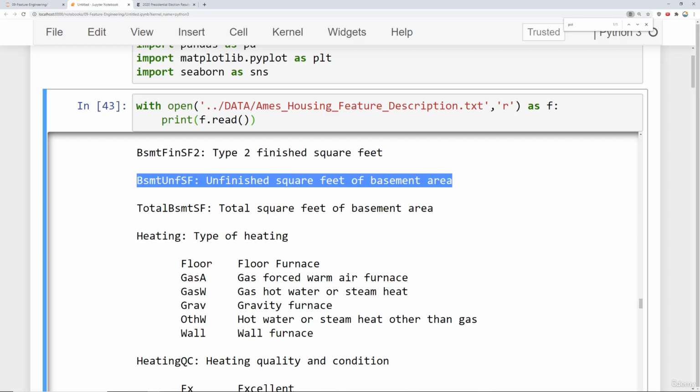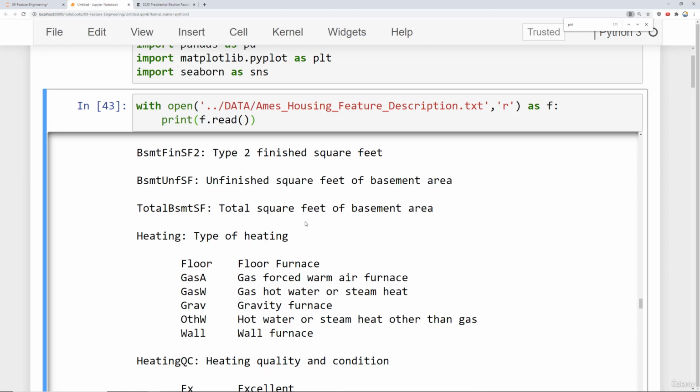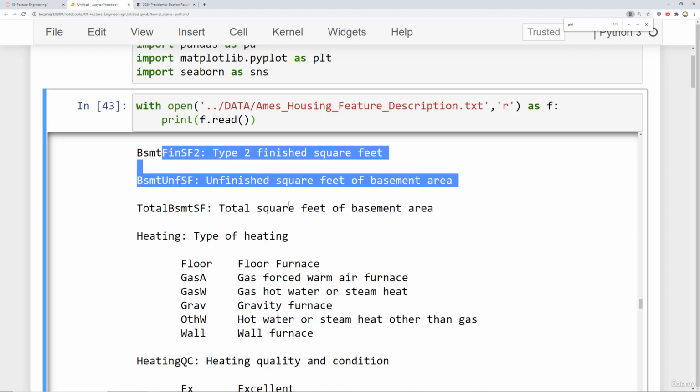I'm starting to think that it's very likely that these houses didn't actually have a basement, which is why they're just null values. So instead of dropping those 2 rows, how about we perform the following? We do see that there are numerical basement columns like total basement square footage that's unfinished, type 2 basement finished square feet, etc. All of these, if they're null, let's just go ahead and set them equal to 0.